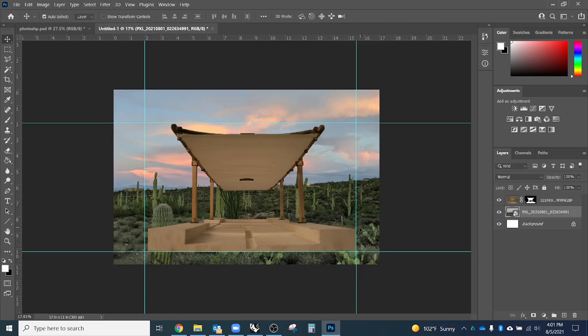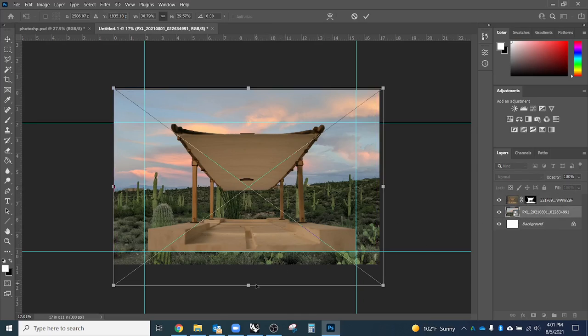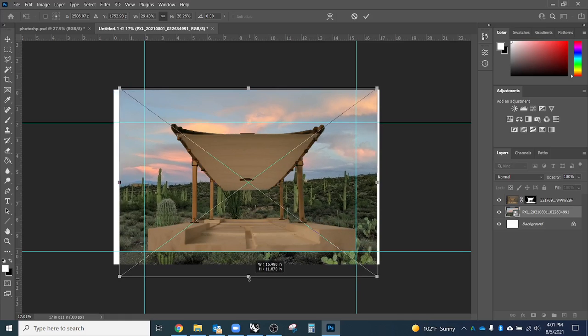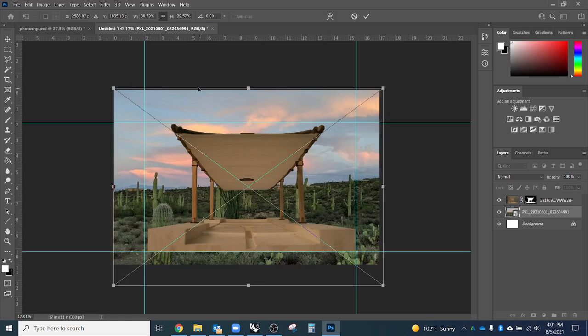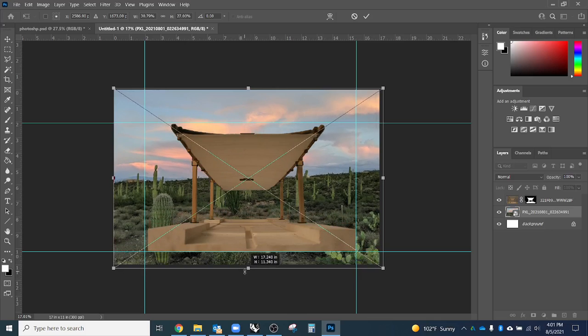And so it does look a little bit off in terms of the slope. We could do a couple different things. We could kind of cheat it by, if I select the background image and turn off constrained proportions, kind of smush it a little bit to make the slope look a little less, or the angle of the image look a little lower.